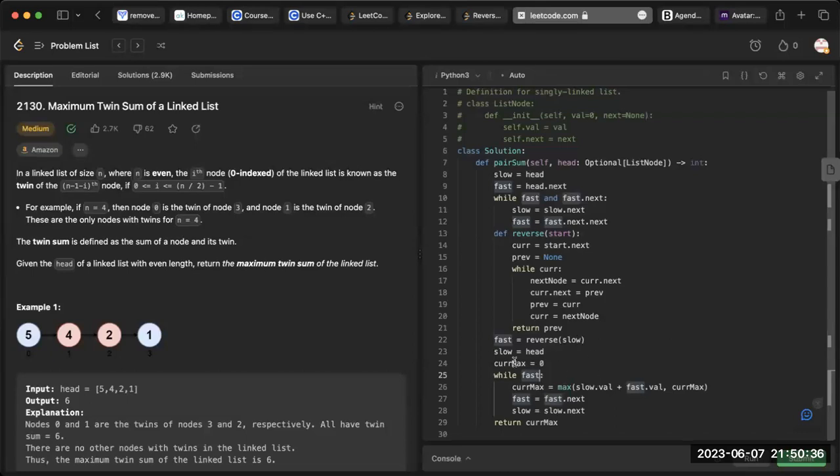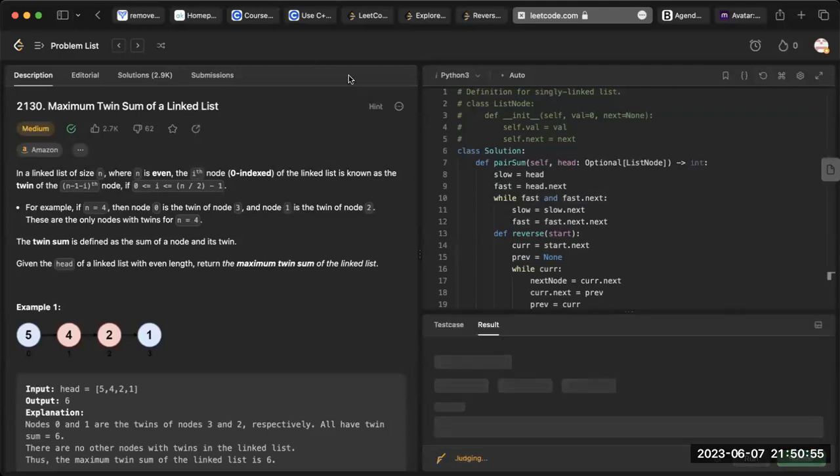What I'm going to do instead is start from the fast because I know this linked list ends at none, right? Because I have prev equals none right here. So while fast, current max equals max of slow dot val plus fast dot val. So these are two pointers, current max, and then once I do that comparison, I move the pointers over, and then finally I return current max.